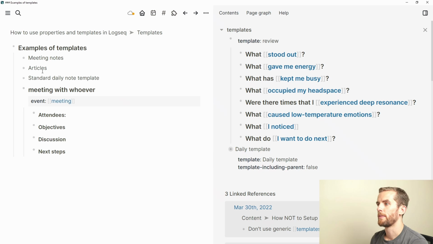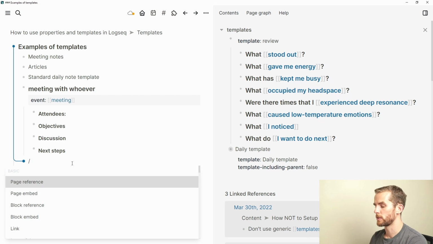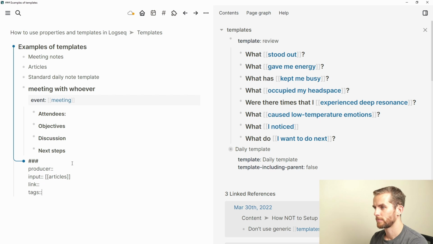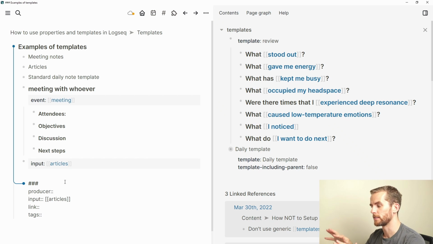Okay, and then articles is one that I use a lot. It's standardized from my Omnivore import, but that's neither here nor there. So I'm going to say /template, and I'm going to say article. Cool. So that's my standard article template. Now, for those of you who know how to use text expanders, I've got this shortcut set up, which is JJIA, so I don't even have to say /template, scroll, and pick articles. Just a time-saving thing over time.